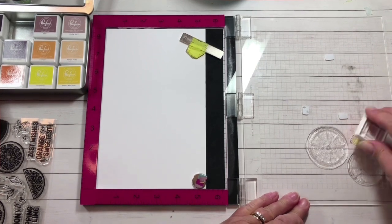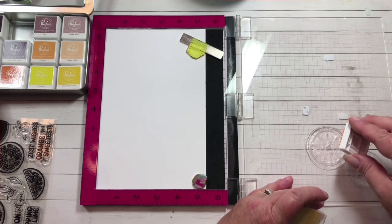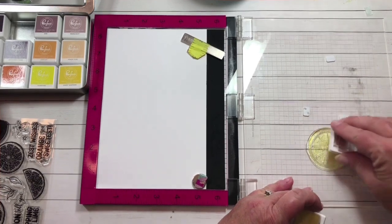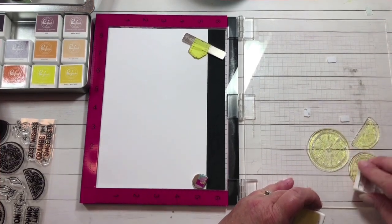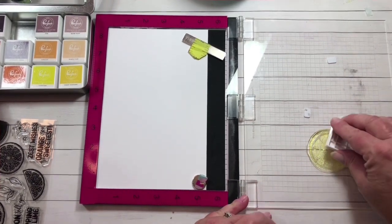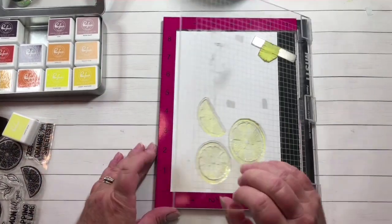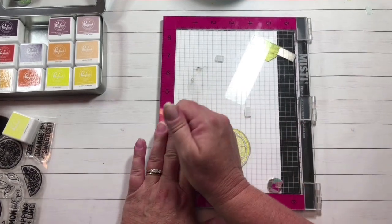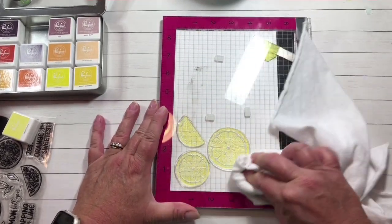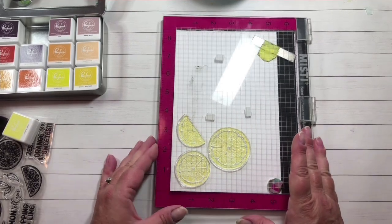So I'm going to start with this, I think it was the lightest out of the colors, and then we'll work our way up, because that's the other thing about the stamp positioner, the Misty, is that you can keep adding layers. And you can add shadow. Or if I want to come back and make the rind, the outer parts, darker, I can do that. Or if you want to add some shading. Shading was the word I was looking for.